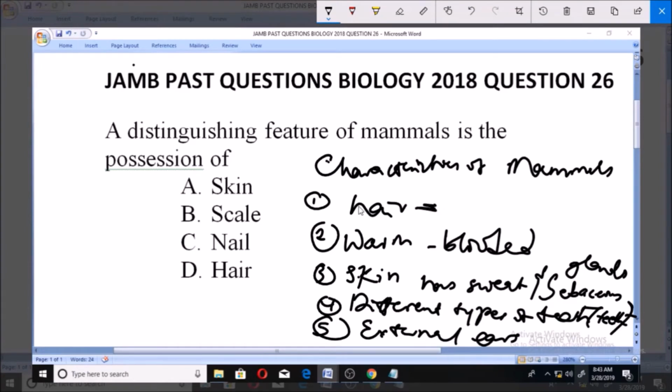Some animals have fur, but you look at the hair, the mammals have hair. The type of hair that you see on mammals, like human beings and monkeys, is very different from what you can see in every other organism. So the right option here is D. You can see other organisms having nails, you can see others having scales. Mammals and most organisms have skin, but this hair is a distinguishing feature of mammals, and that makes option D the correct answer.